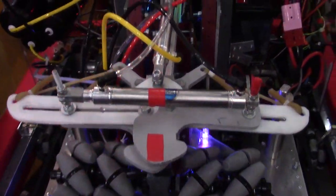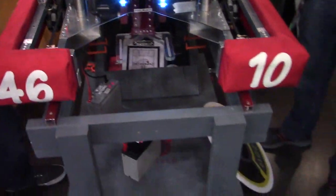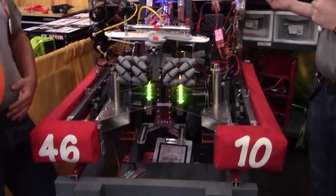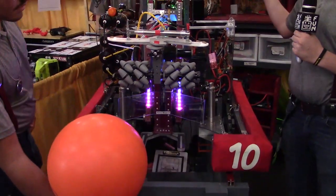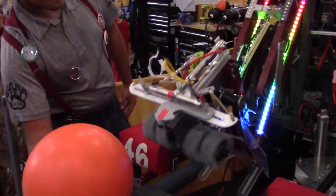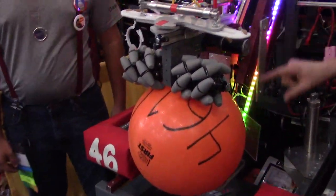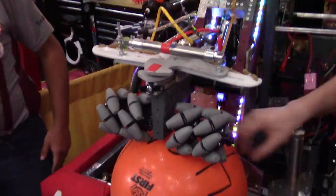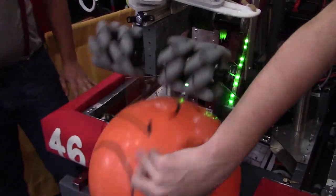What about the intake here? You guys have the mechanical wheels on the front with the cargo — can we show that off a little bit as well? So he'll lift up the four bar for us a little bit. Basically what will happen is when we intake, this pneumatic cylinder is going to extend out and allow it to intake anywhere it hits. As soon as it touches, it's going to suck in. And we actually have holding current on there just so it holds in nice and firm.